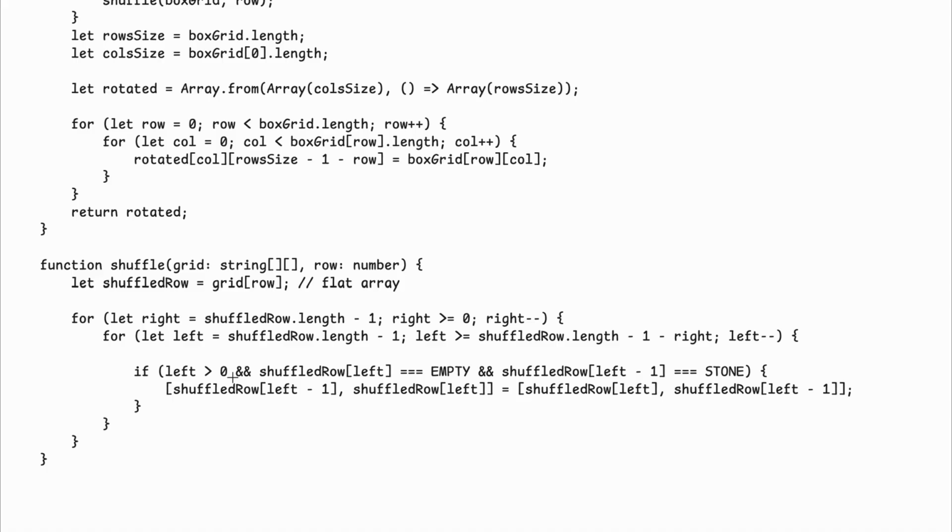Why does it matter for us? Because we look at the left side, and the left side is really important. Otherwise we are probably at index 0 and we don't change anything. And then this swap statement is really common in JavaScript.